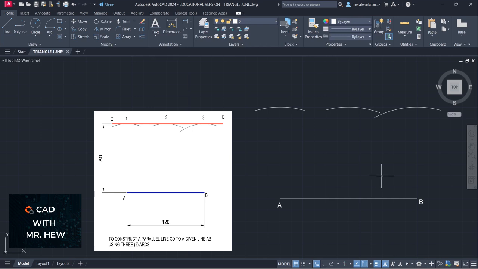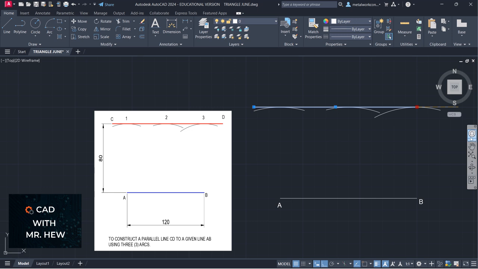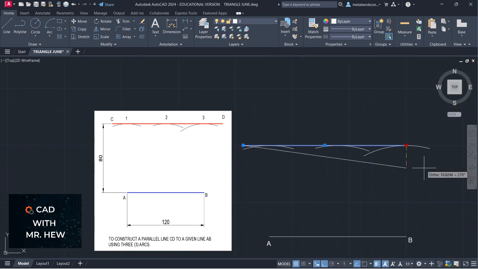Good. Now, we're going to draw a line now from here to there. Enter. So the purpose of the middle arc is just a check to see if you drew it accurately. What I'm going to do, I'm going to extend the line to the right. Let us center the drawing. All right, so escape. So click on it. Good.